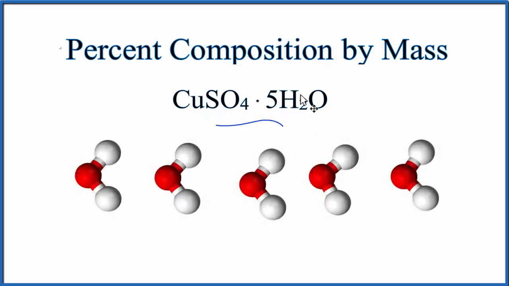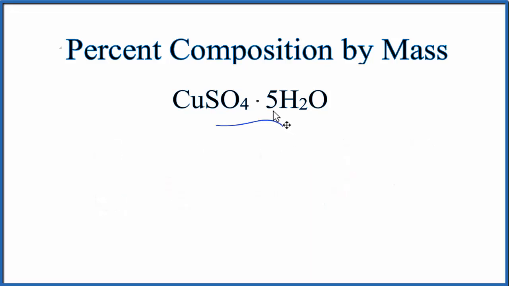are five water molecules around it. To find the percent composition by mass of this 5H2O in CuSO4·5H2O, we'll use this formula. We'll take the molar mass for the part of the compound we're interested in, that's the 5H2O, and then divide by the entire molar mass for the copper sulfate pentahydrate compound.